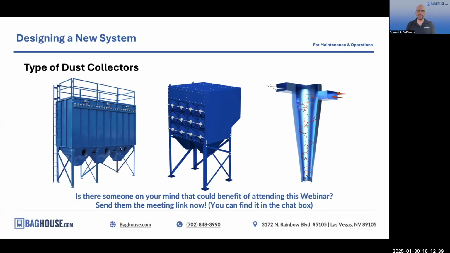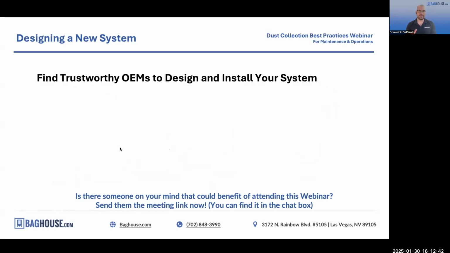Now, just in conclusion of this section here, what are two things that we want you to be aware of? Well, first is find someone that's a trustworthy OEM to design and install your system. Or another way you could do it is have an engineering consultant or an OEM work as your consultant and help you develop a spec that you can use to then go out for bids. This helps avoid a lot of those conflicts of interest, but it also makes sure that you're getting someone that's designing your system that has access to all the different kinds of technology available, not just pigeonholed into one particular model or brand of dust collector and then trying to make your application fit into their little box. No, have access to everything so you get the system that you need.